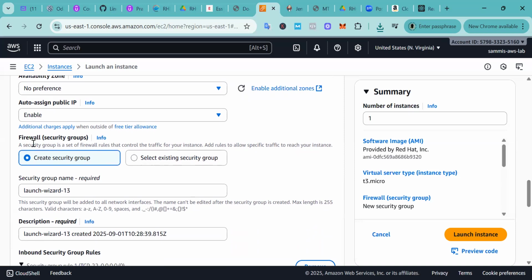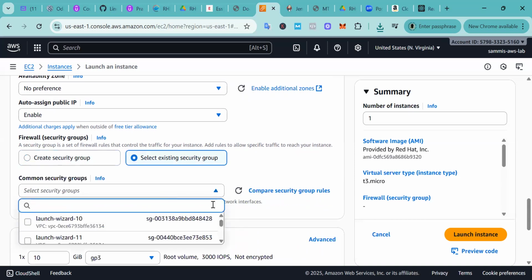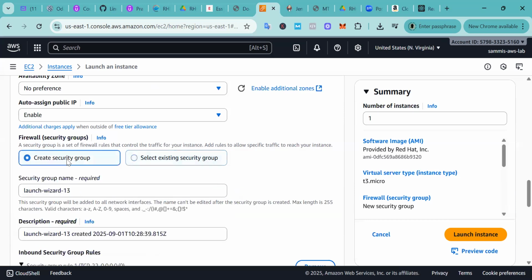Next is the firewall, the security group. If I have an existing firewall, I'll click here and select the existing one. I have an existing one here. Or let me just create a new one so I can show you how to create a security group.